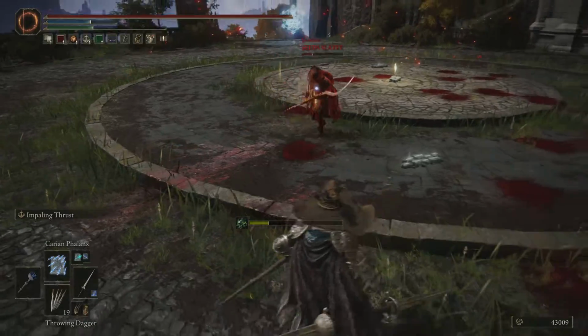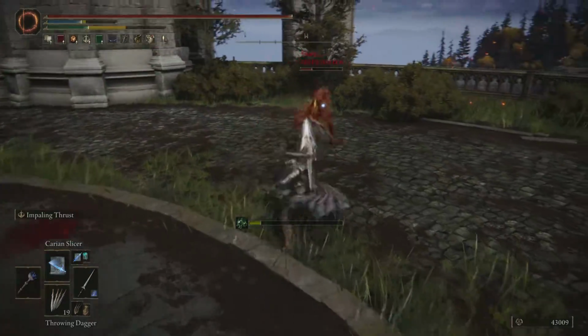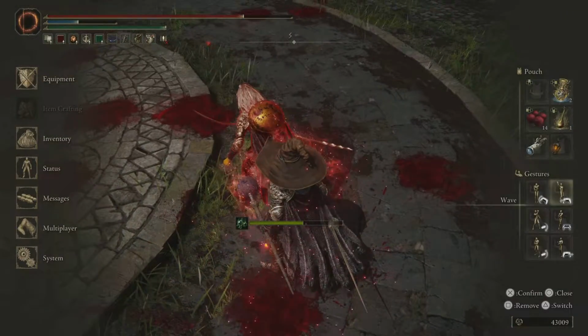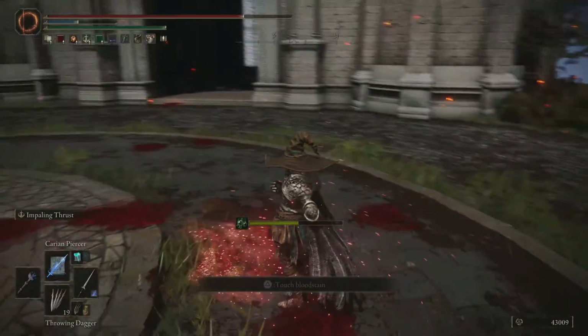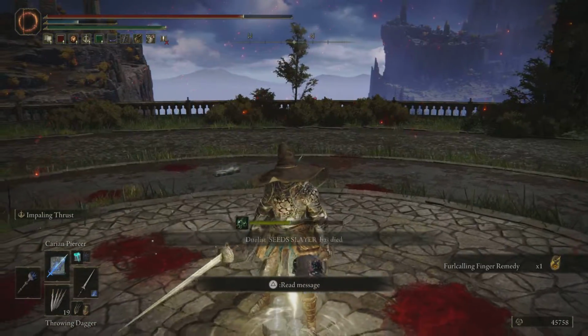Man, Carrion Piercer is amazing though, I tend to find. It's great with the Carrion Slicer as well, just one after the other. Does a lot of damage and it's great at roll catching, I tend to find. But yeah, not much else to say about the build really.